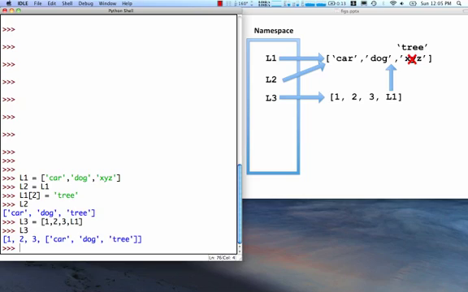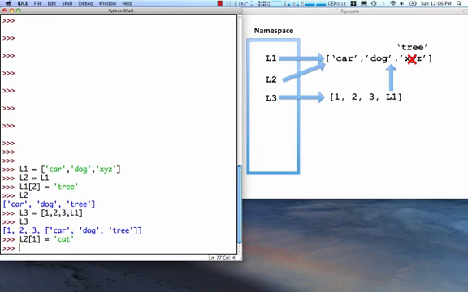Now what happens if I take L1 or even L2, let's do L2 this time. Let's take the item 1, which of course is our second item because it starts at 0. That of course is dog, and let's change the string dog to the string cat.